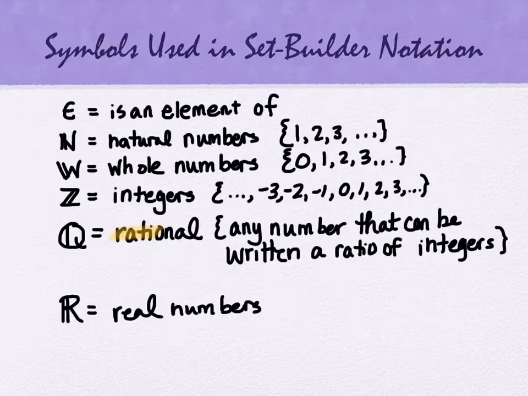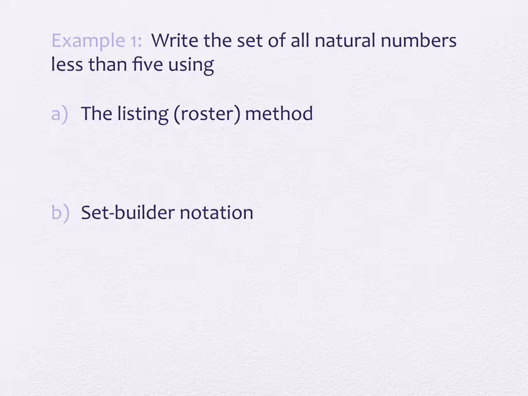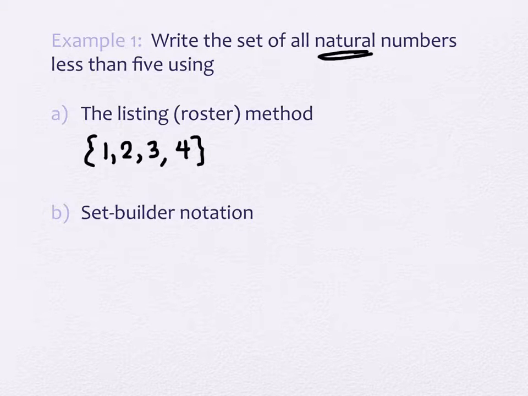So taking a look then, this says to write the set of all natural numbers less than 5 using the listing or the roster method. And it says natural numbers, so be careful that you're abiding by whatever system they're giving you. The listing or roster method is where you actually list them all out. What is the smallest natural number less than 5? 1. And then we keep going until I get to what? 4. Because it said less than 5, so I don't want to include 5. So 1, 2, 3, 4 in the curly braces, and I'm done.